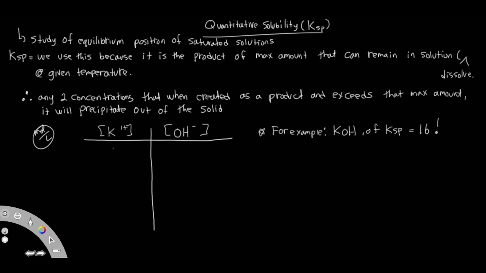So let's just start with maybe, let's say 1. So if we have a concentration of 1 here, and then this is 1 ion, if it's going to multiply with this one over here, because when you create a product, you obviously have to be multiplying the two concentrations, so when we have these two concentrations created as a product, when you multiply these two things, if it has a Ksp of 16, it must add up to 16. If it's anything more than that, it's going to precipitate out of the solid. So in order for it to equal 16, what does this anion have to be here? Obviously 1 times what gives you 16? It's obviously 16, so we have to be putting a 16 over there.